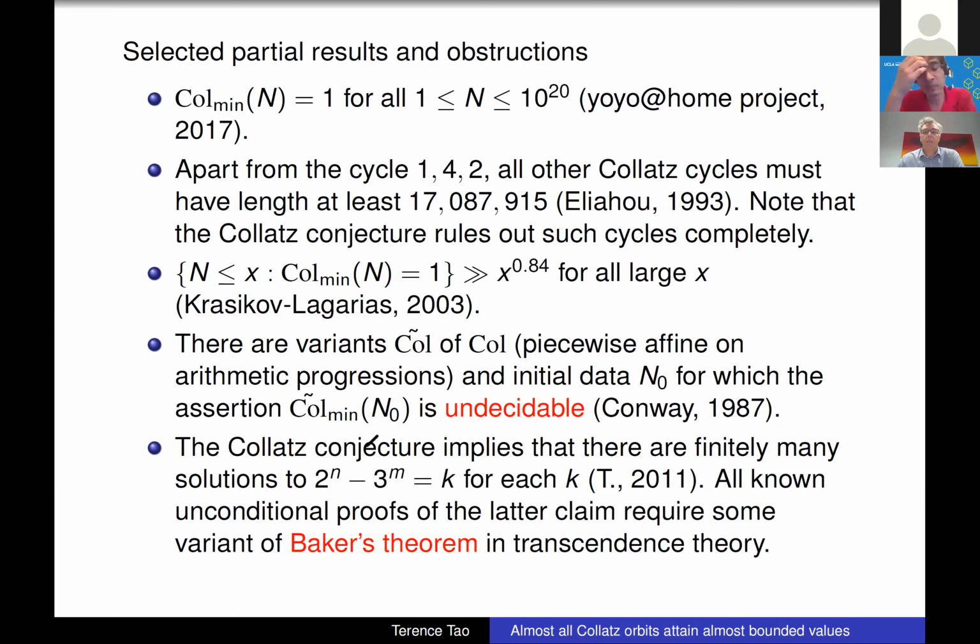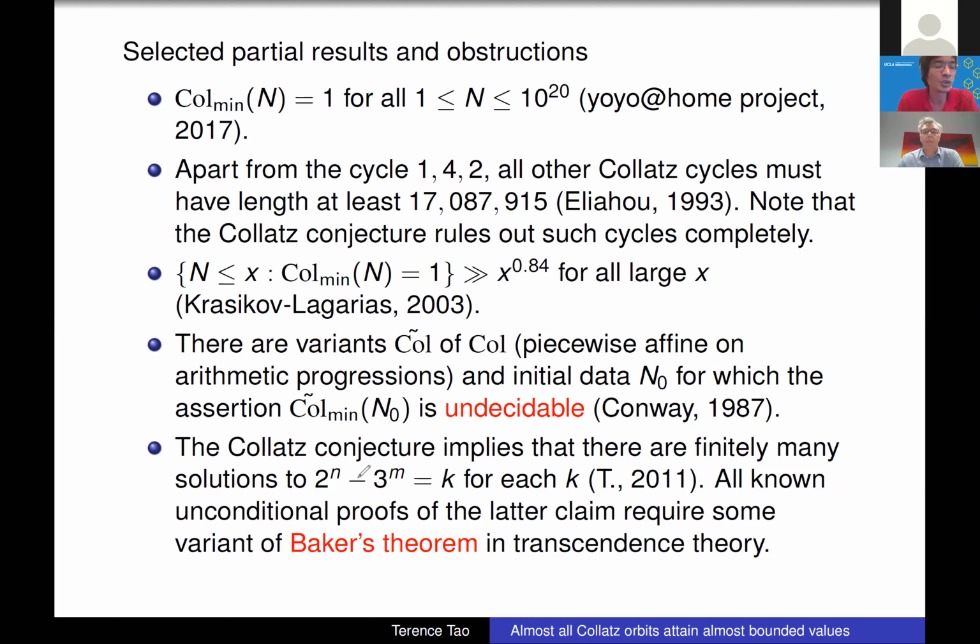A few years ago, I played with this, and I got some evidence that the problem was hard. If you assume that the Collatz conjecture is true, it actually implies a statement in number theory about powers of 2 and powers of 3. It implies a certain separation property between them, that they move further and further apart as the powers get bigger. In particular, given any fixed difference k, there's at most a finite number of powers of 2 and powers of 3 which differ by k.